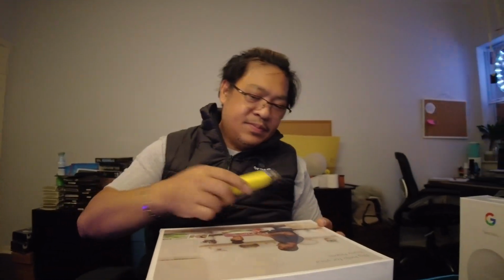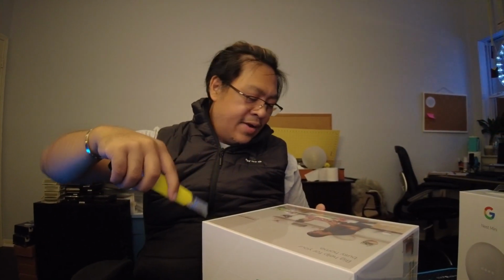It's got its uses. And the reason being that for, oh boy, shipping. I didn't get this directly from Google. I got this from my big box store, just because in terms of pricing and timing, it was the same, so it didn't make any difference. So wherever or however you get your smart devices, it'll be a smart decision to get it however you can, or need, the quickest.